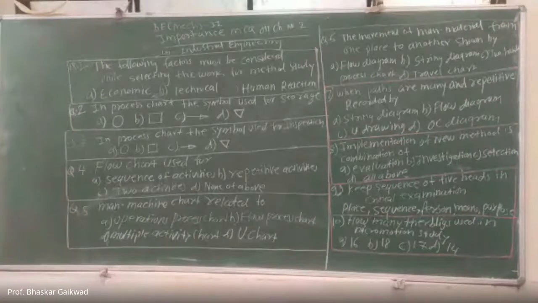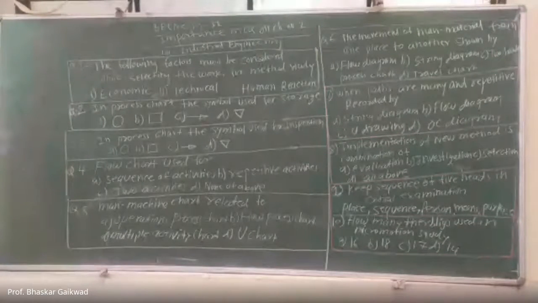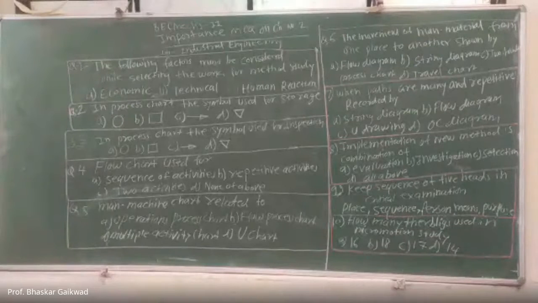Then what should be the sequence of manufacturing? Then who should manufacture this? Which person will be there? That person will be there. And last means the install and recording of those new methods and what is the output of the new methods. So your sequence of critical examination is purpose, place, sequence, person, and means.